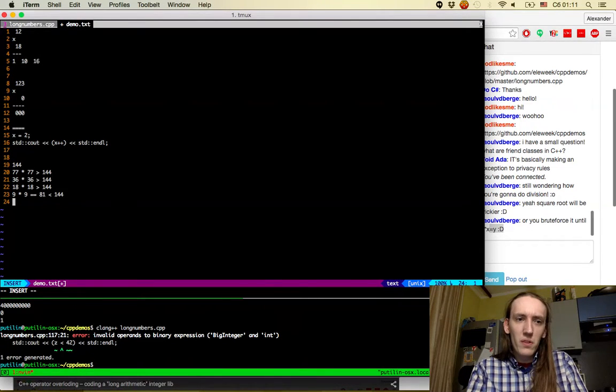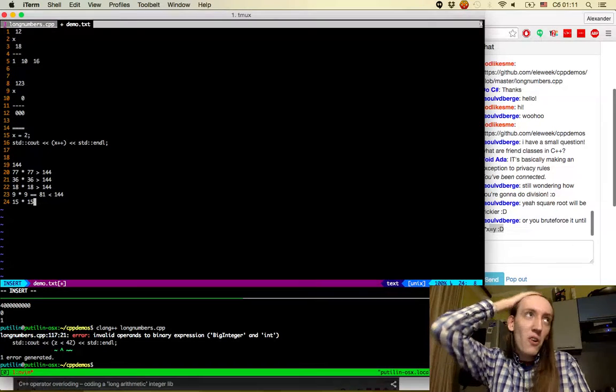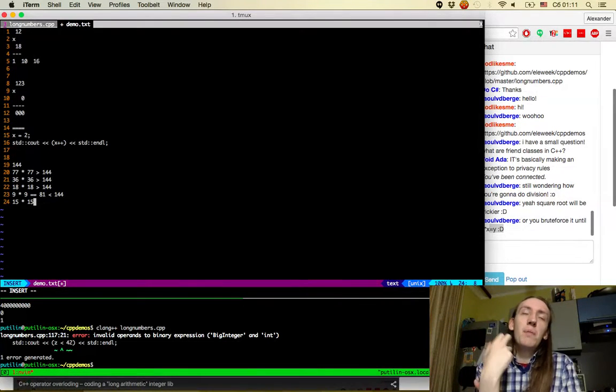So you then again do something like this. So pretty much binary search. I don't know if there are more efficient implementations of square root, but this is how I would implement square root of a long number.